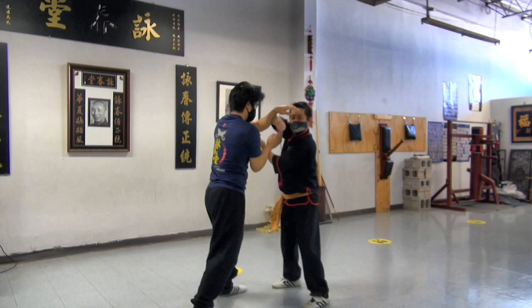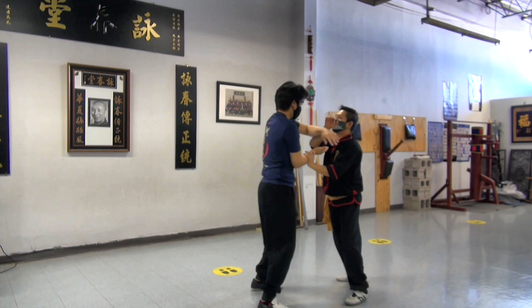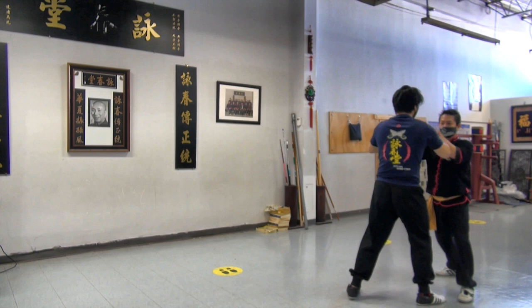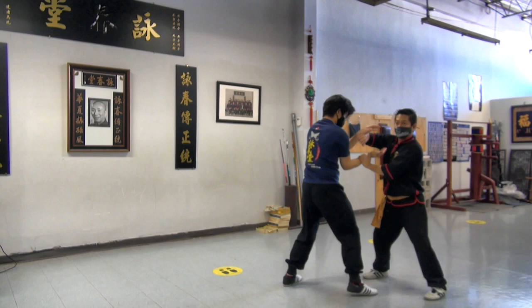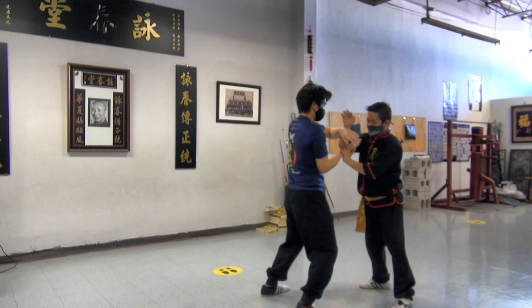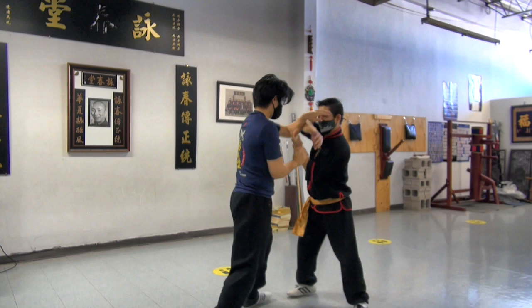Chi Sao. Some people call this sticky body. You never heard of that? Sticky body means whatever your hand does, your body weight is behind it. Structure, footwork, angle, timing. To get this part in there, you need all of it. Timing, position, footwork. Right?